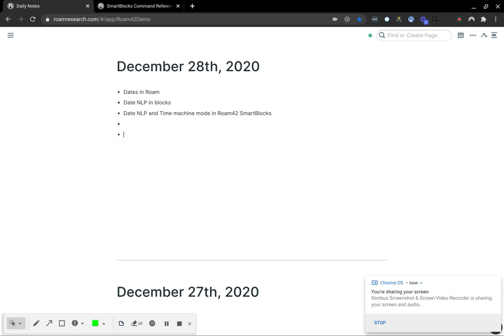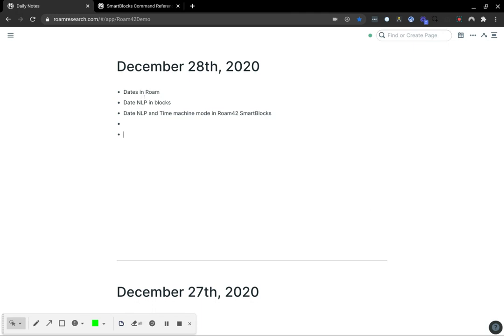Dates are very important in using Roam. We often use the daily notes page as a starting point. And it's interesting to note that dates in Roam basically use ordinal numbers, which is kind of unusual. And actually, as you work with Roam, you see that it's aware of dates, but it's not really aware of dates. And so we kind of have to conform to the way Roam handles dates rather than it conforming to the way you might personally want to use dates. But once you've made that adaptation, it's actually pretty easy to work with.